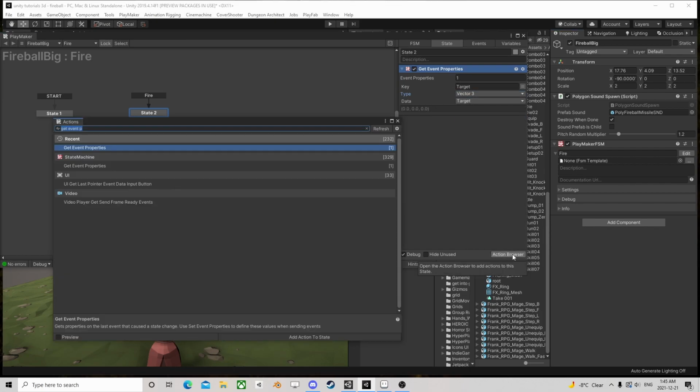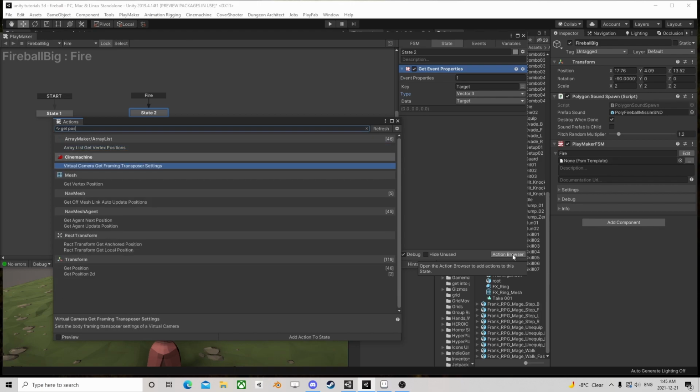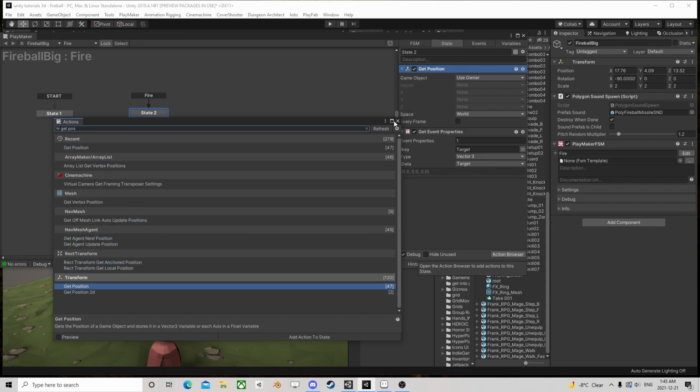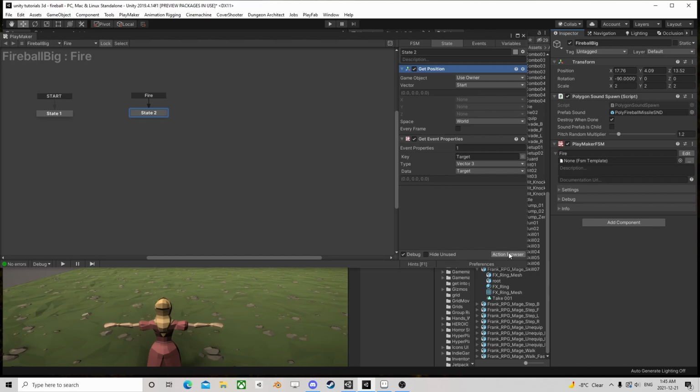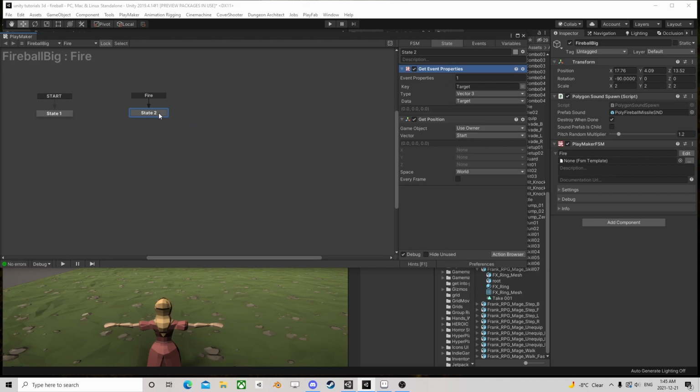Then all I'm going to do is get position of our world. This can be our start. Because I want this to be homing, I want to make sure it gets everywhere it needs to go.